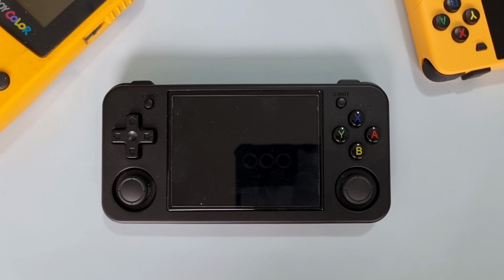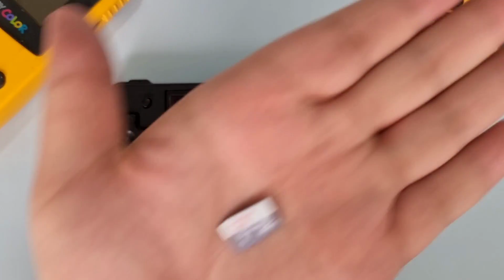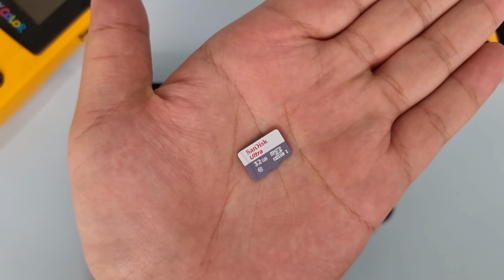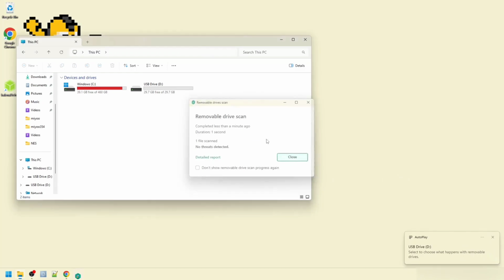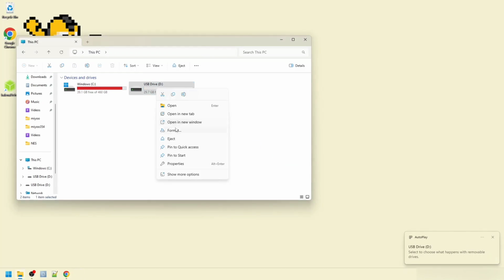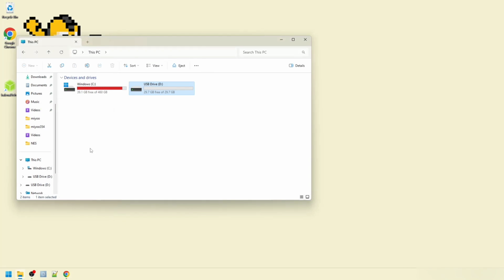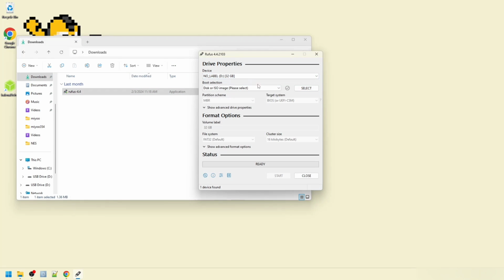First things first, let's install MuOS. For this installation, I will be using a SanDisk 32GB micro SD card. Once the SD card is placed on the laptop, let's reformat it first. By default, Windows can reformat 32GB cards to FAT32. But if you are using a higher one, you can use Rufus. You can follow along this guide to see how to format the card using Rufus.